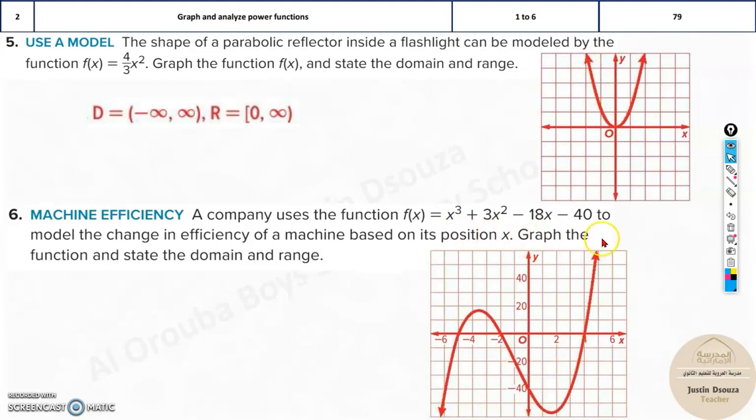And over here we have a cubic. Whenever the power is cubed, the range and the domain is always all real numbers. So you don't have to worry if it's x to the power 3. It doesn't matter what is there at the right side. It's always up to infinity. So this is the thing.